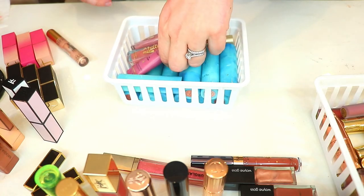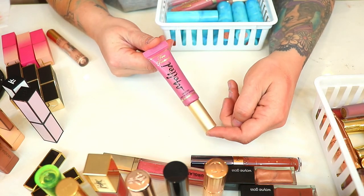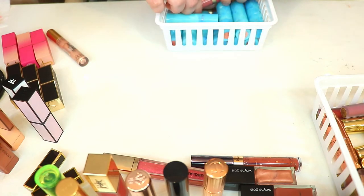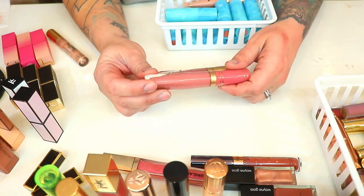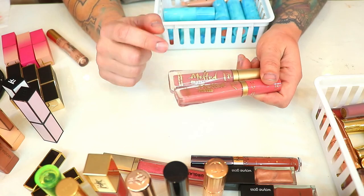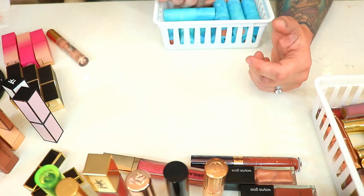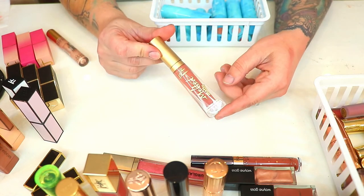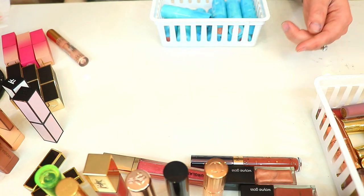Okay, this one's hard. These are my Too Faced and Tarte products. Too Faced Melted Liquid Lip. Hella old. This is probably like 10 years old right here. Declutter. We've got the Too Faced Melted Matte Liquid Lipsticks. Decluttering both of these. I do really like this one here. What shade was it? Freshly Baked. I like this shade too, Queen Bee. This is not my favorite formula though. It's very drying on my lips, but declutter. Another one. Hella old. Oh my god. I could cry how many I've bought and just barely used.